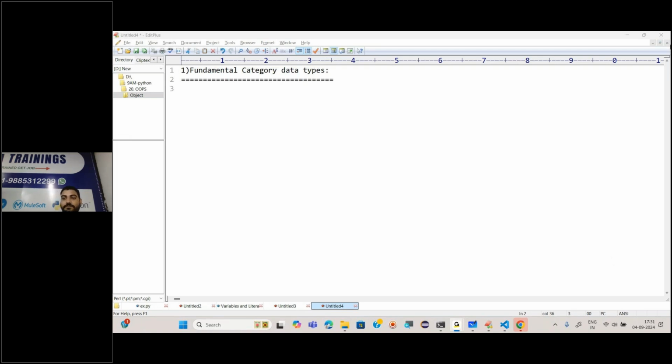Okay, fine. So what is a fundamental data type? First of all, fundamental means, can I say, basic. Basic data types in any programming language, if you check, we have integer, float, at least boolean, not complex. So integer, float, boolean: these are the fundamental data types we have.